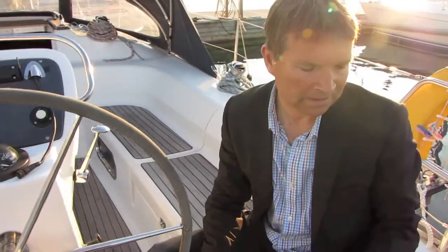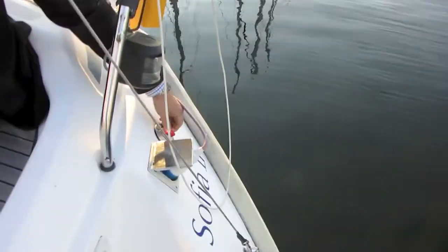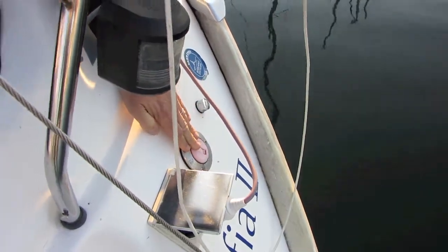And when you fill diesel, you use this red lid here. So the red is for diesel, and the blue on the other side is for water.